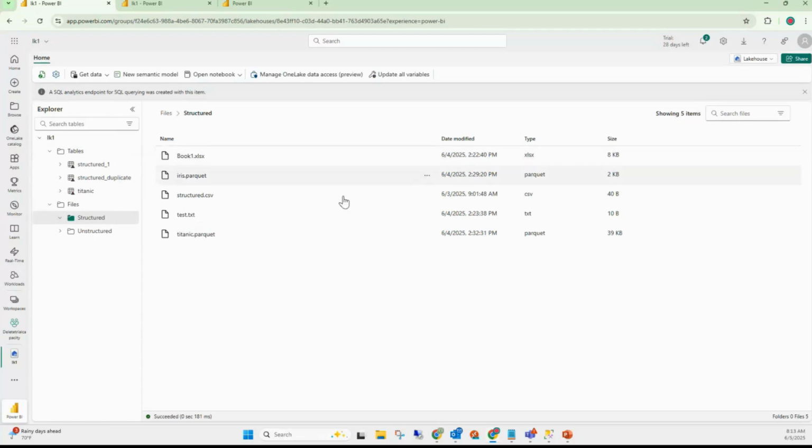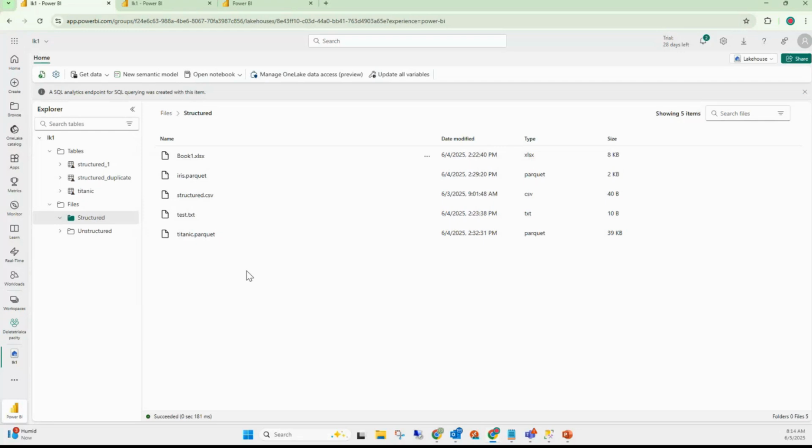Also, let's take the reverse way as well. Correct. I am able to upload files or upload a folder, but Microsoft Fabric does not give an option to download the files from the portal. Not sure why. That's feedback that most of us have provided. But as of today, one can upload files into the file section, but cannot download files from there. Unlike Azure Blob Storage, wherein we could upload and download, the Microsoft Fabric Lakehouse file system does not provide an option to download the files. You can only upload the files.